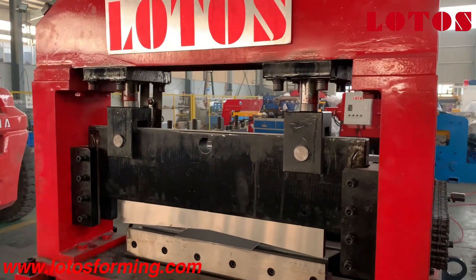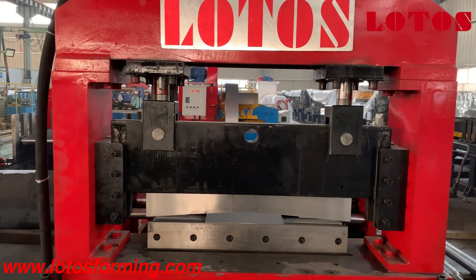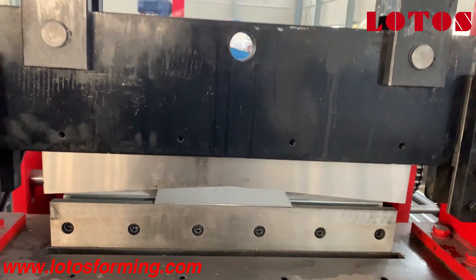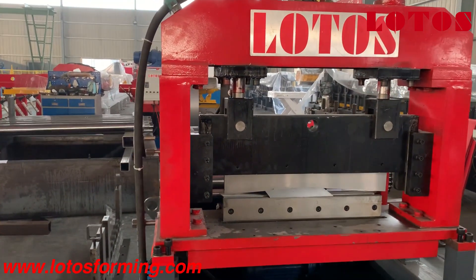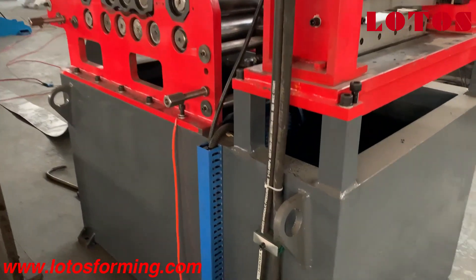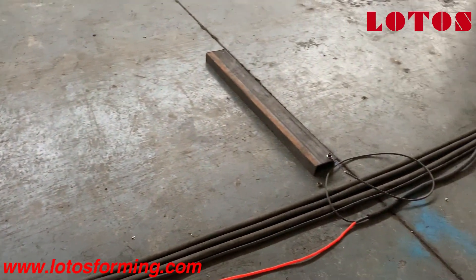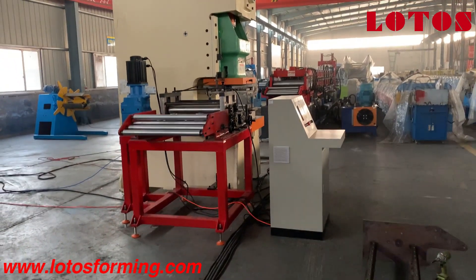The pre-cut means: if you want to change to another coil with different widths, different thickness, or different material, we just cut it here. It can be set in the program — it won't waste your material and it also saves your time when changing the roller. All the cables and oil lines are organized with a plastic box, neatly in line, which looks clean and meets American and European customer demands.